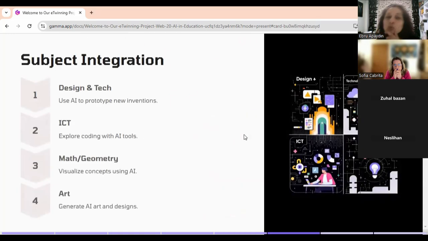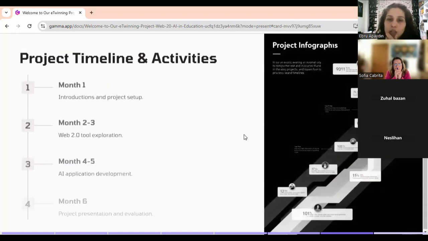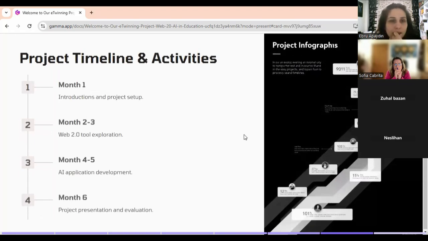Subject integration: most of the subjects of our colleagues, friends are design and technology, ICT, maths, geometry, and art. But of course, if we have another teacher from another country with another subject, we will accept it, no problem. Because we will use Web2 tools in all types of lessons. We can use gamification, we can use different, no problem.